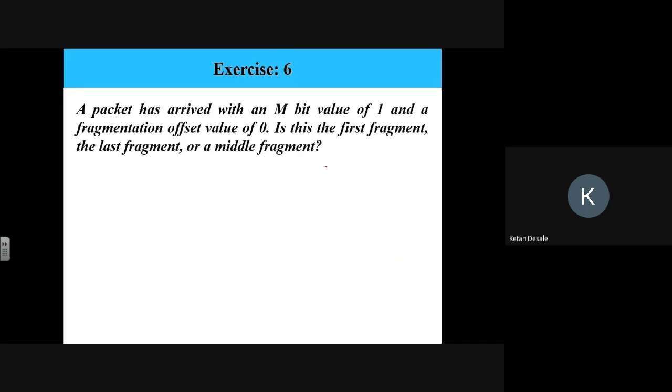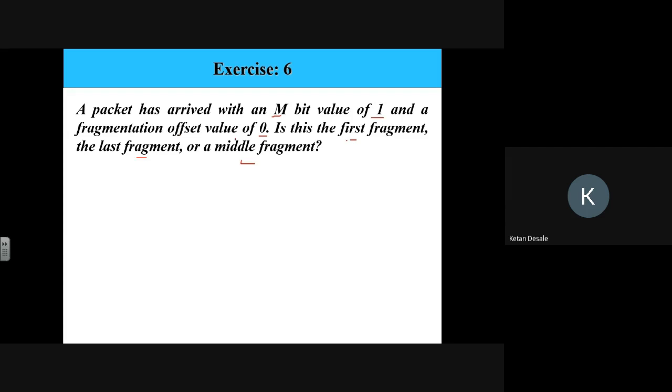If the data is known to us, now I want this answer from all of you. The M bit is set to 1, meaning more fragmentations are allowed, and the offset value is 0. Can you tell me whether it is the first fragment, last fragment, or middle fragment? What is the importance of the offset value?